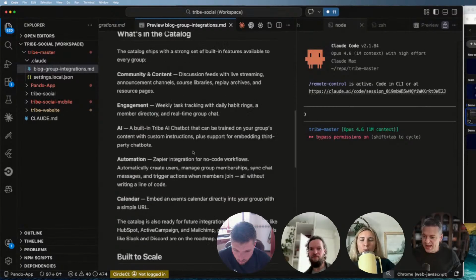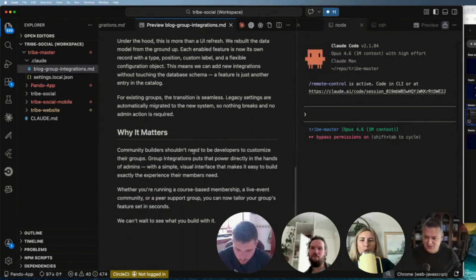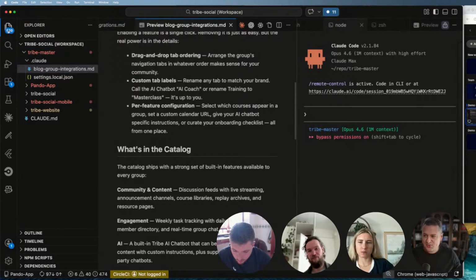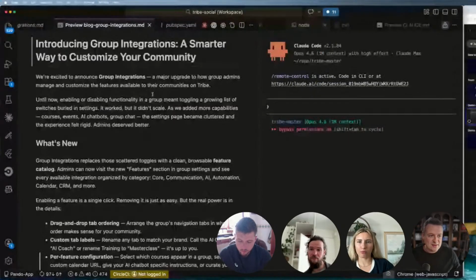Now we'd probably go there and edit it, but this took 2 minutes, and the context here is extremely good. It's as if I had asked Lucien, who built this feature, to go and write this beautiful blog post, because he was the one who was actually part of it. Now we can just reference all the code here.